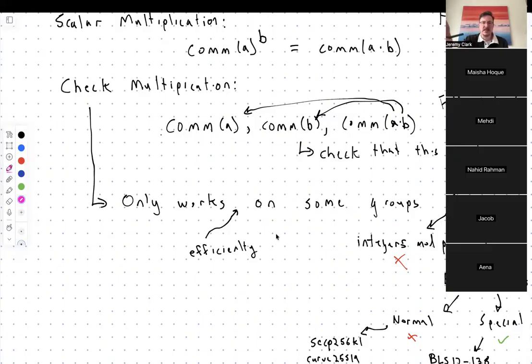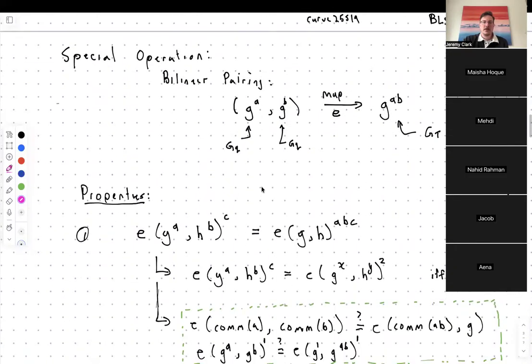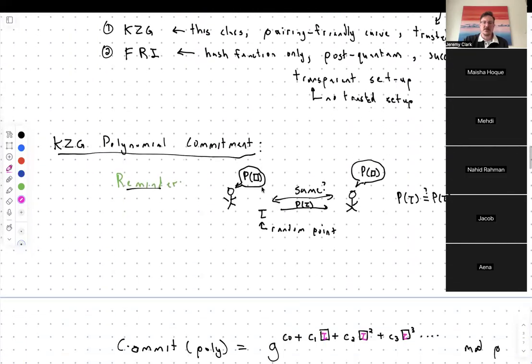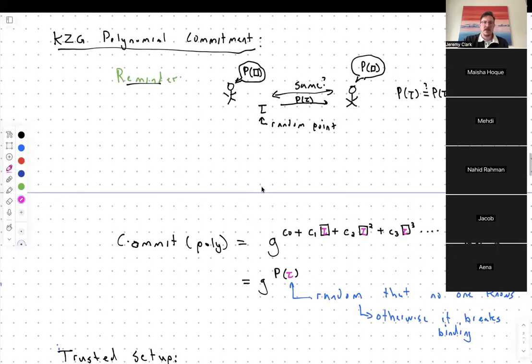Anyways, the one time that we use it is when we do this opening proof, and you'll see exactly how it's structured. You don't have to understand all the ins and outs of pairings. You basically just have to understand why they let you check the one multiplication that you need in KZG openings. Okay. So I'm just going to gloss over that, and now I'm going to turn to the polynomial commitment scheme.